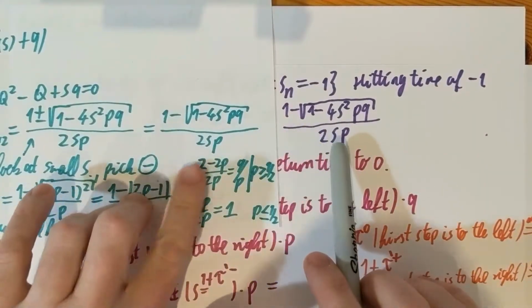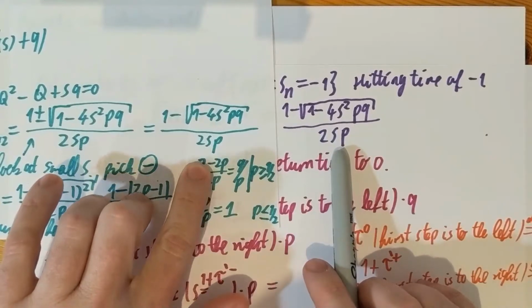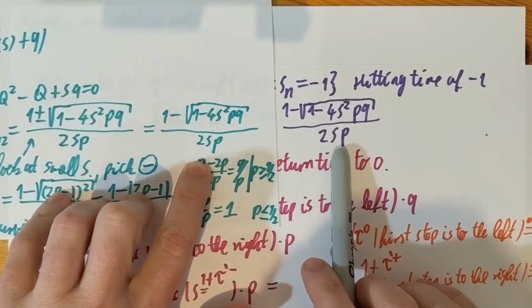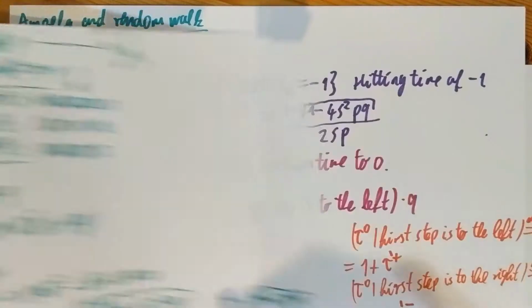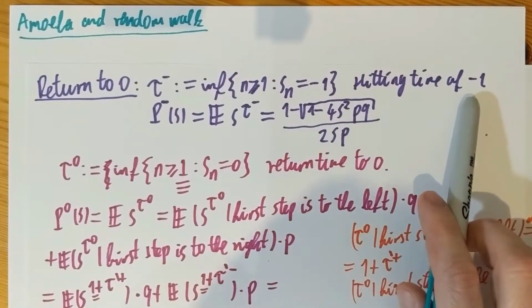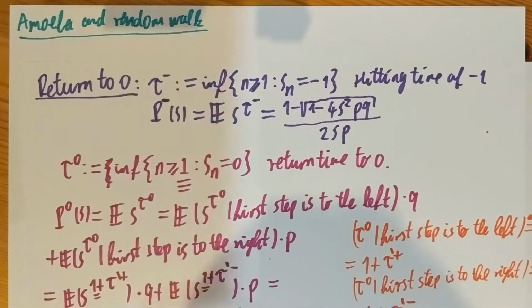then you notice something interesting. These two generating functions are the same, which implies that the two distributions are the same. So the total number of individuals in this amoeba process and the hitting time of -1 for simple random walk is actually the same quantity. It has the same distribution at least. What I want to show now is why they are the same quantity.